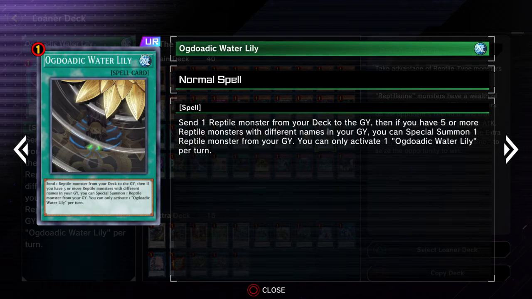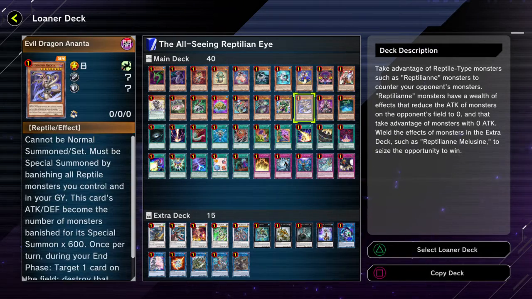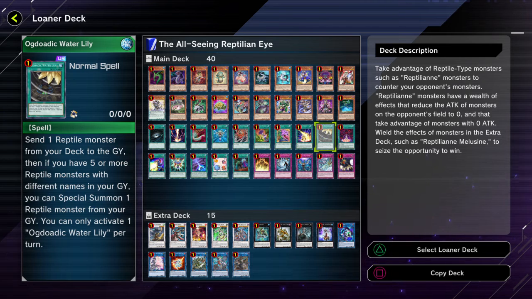And that could help make sure that Water Lily is able to get the extra effect. We get to special summon another reptile monster from your graveyard. Of course, you can't do Vasquille or Ananta, since they can only be special summoned by specific ways.